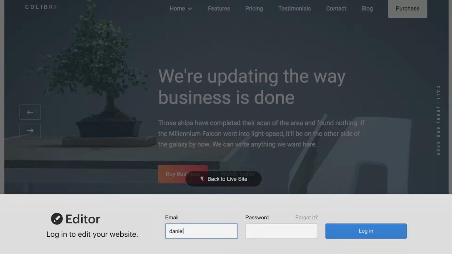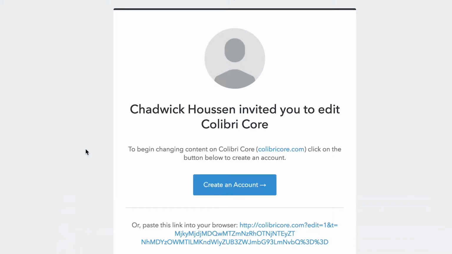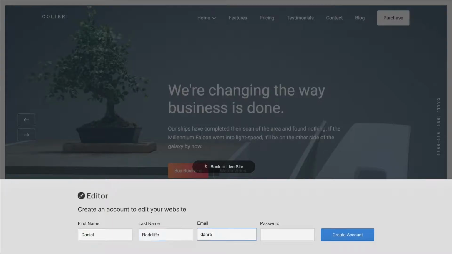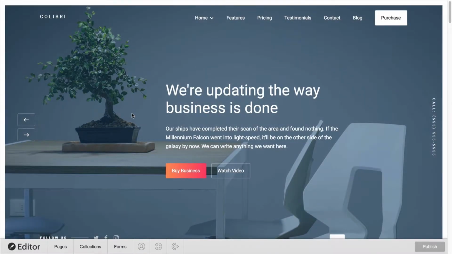In this video, we're going to do a high-level overview, how the owner of a website can log in to make changes and publish those changes on the web. Let's start here. This is the invitation to edit. We can follow this link, create our account by typing into these fields, and we're here, right on our site.